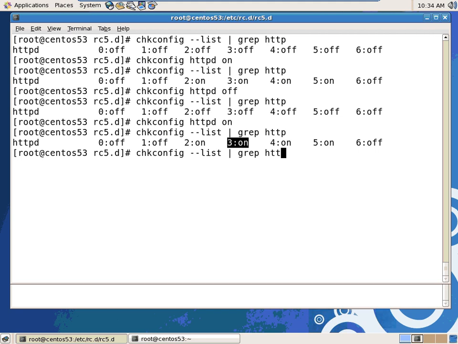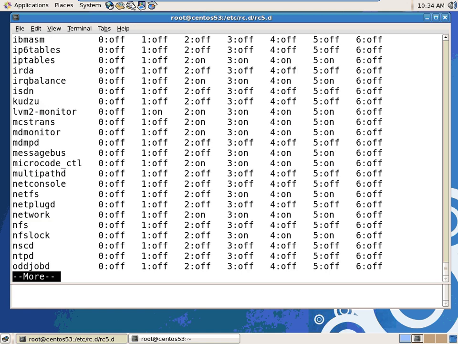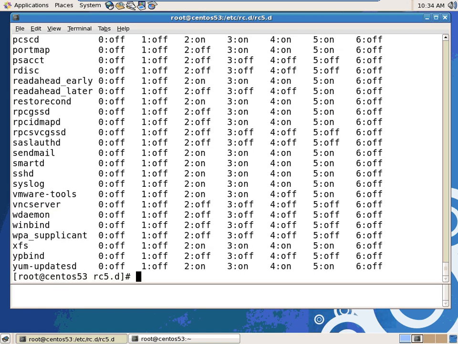So again, to look at all of them, I'll do more. You can see all these services and when they're on and when they're not on. A lot of times you can go through any service you don't need and you know you don't need it, turn it off. Just as a general idea, any service that's running that you don't need is just another hole for somebody to come through. One more thing to get exploited, and just one more hole in the wall. But some stuff you've got to have. So there's all my services.